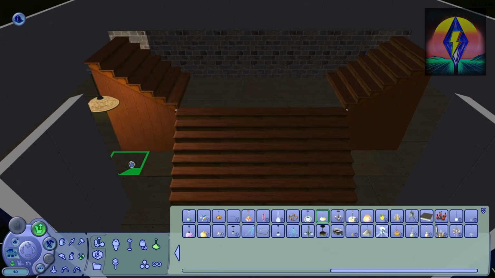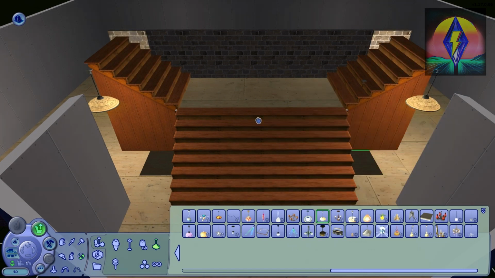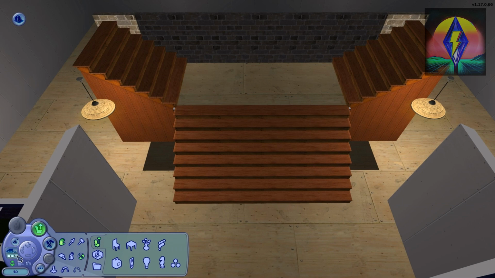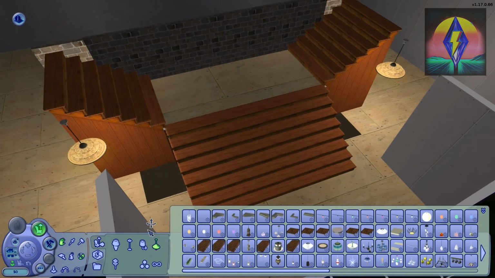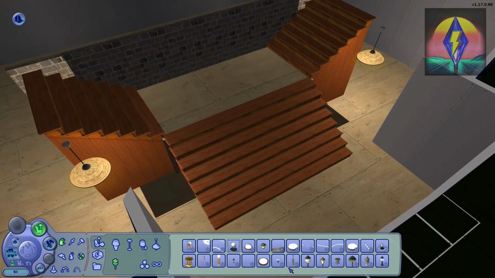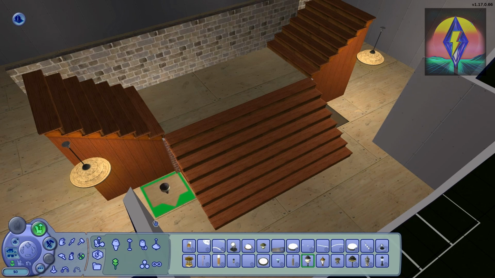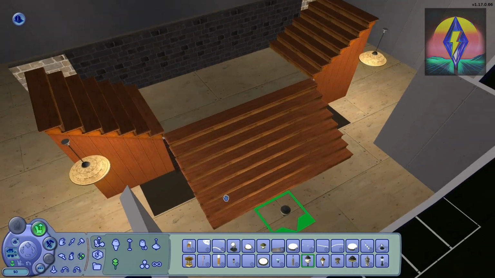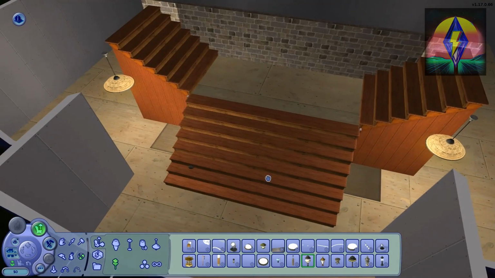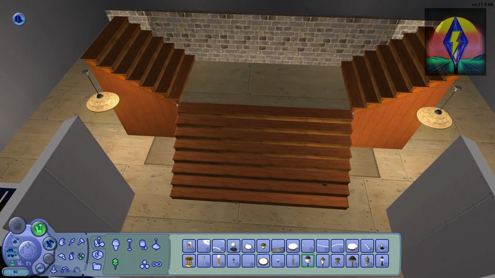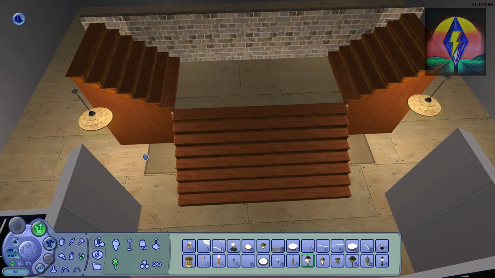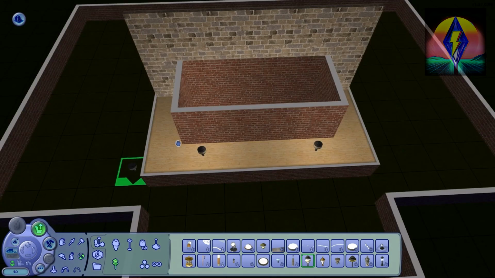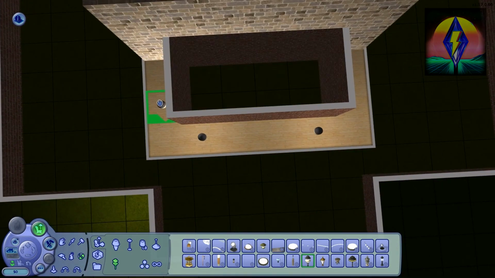Now as you can see, the lighting, if you use it on that first floor, it will not light up the stage. So a little trick to this, you can actually place some outdoor lighting underneath the stairs and it will light this up. You can also go down to the ground level and you can place these underneath the stairs and it will light up that back wall and it'll light up the foundation.